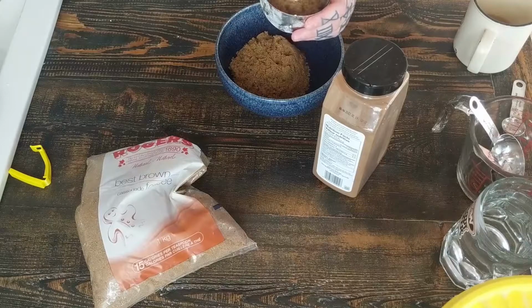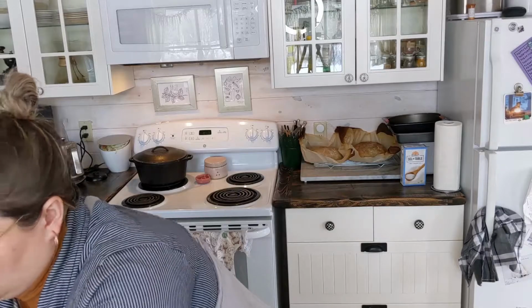If we were doing savory rolls, we would not make this. Shocking, I'm aware. We would not make this. I have done caramelized onions to put in. I've done, like I said, pizza rolls. So I did some very lightly sauteed mushrooms, caramelized onion, tomato sauce, and herbs, and then some non-dairy cheese. I've done pesto. The pesto is my favorite because it's really bright and green and herby and tart, and then the rolls are super buttery and flaky.